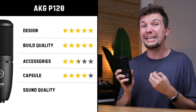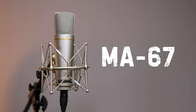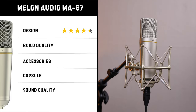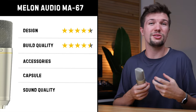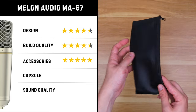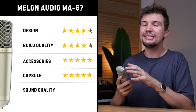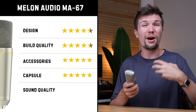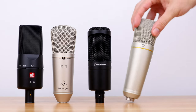The P120 sounds really clean — maybe a touch bright, but overall a good-sounding microphone. And finally, the newly released MA67. I think I left the best for last. In terms of design, this mic and its shock mount are a clear winner for me. Build quality features solid metal casing and grill, though the XLR cable and carry bag feel slightly lesser in quality. Accessories include a silver shock mount, hydro pop filter, XLR cable, and carry bag. Behind the grill is a 34-millimeter gold capsule — unheard of at this price point. Sound quality is outstanding: sufficient low end, smooth mids, and detailed, crispy highs without ever sounding tinny. At $90, it could take on microphones double its price.